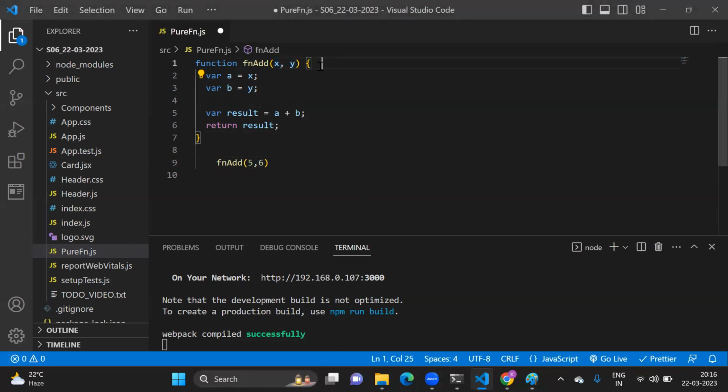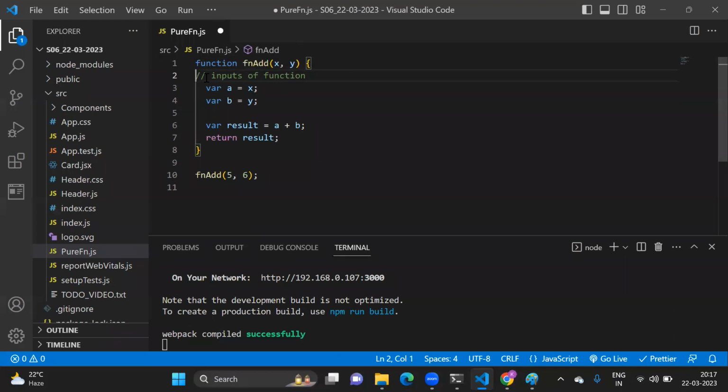So, instead of parameters, in general, can I call those inputs? Technically, those are parameters, that is what we have to call. But in general, can I call them inputs of the function? Tell me guys, yes or no? These are the arguments, right? Basically, the inputs of the function I need to call here, not here.